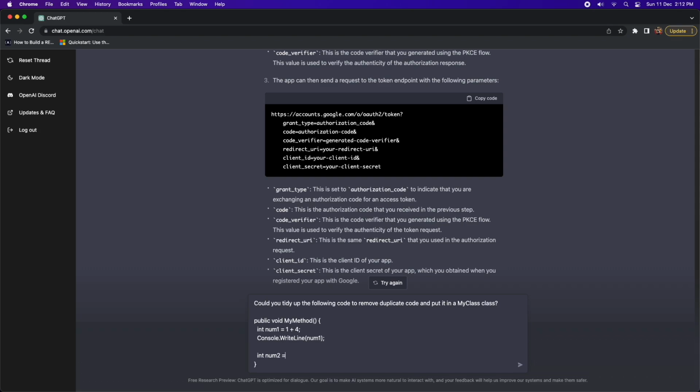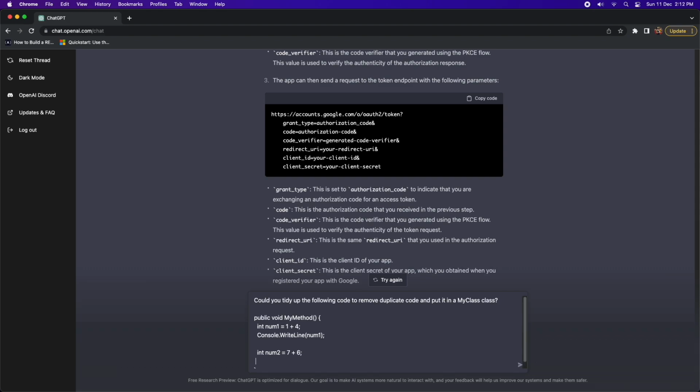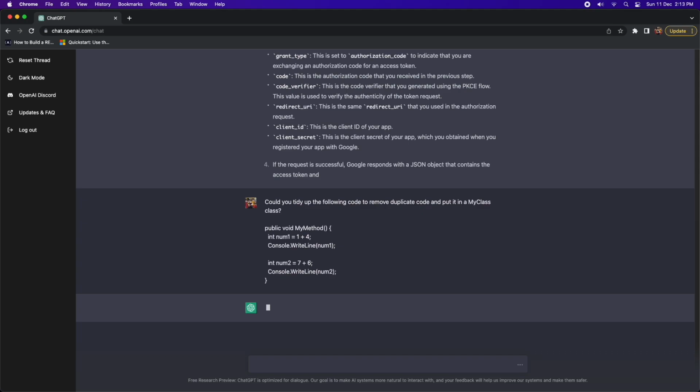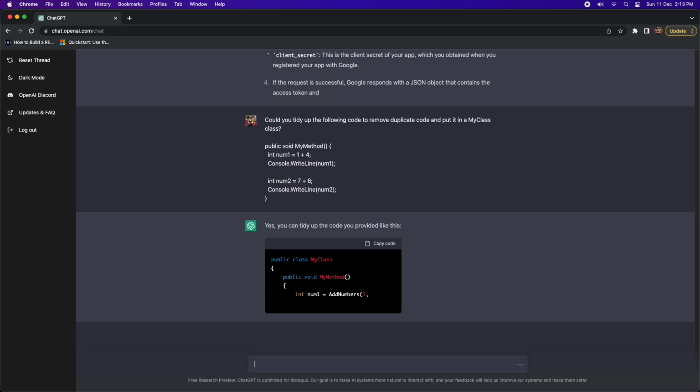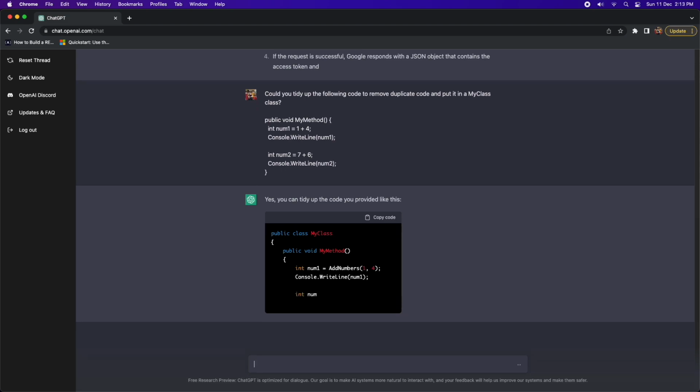I'm going to do this twice so that it can find the duplicate code to remove. This is actually quite a simple example, but it's going to be quite good because it's going to actually explain to you why it doesn't refactor things in a certain way. So it goes ahead and rewrites my code, and you can see it's created a method called AddNumbers.